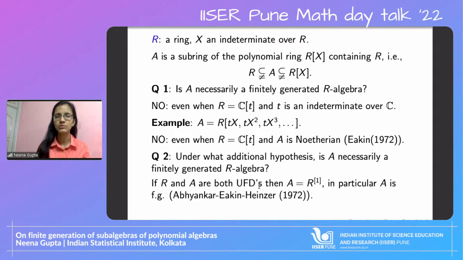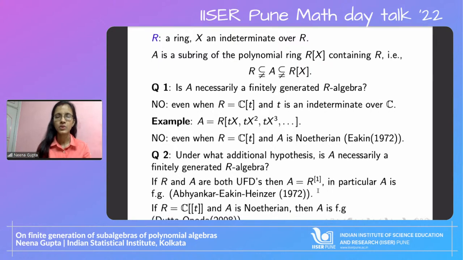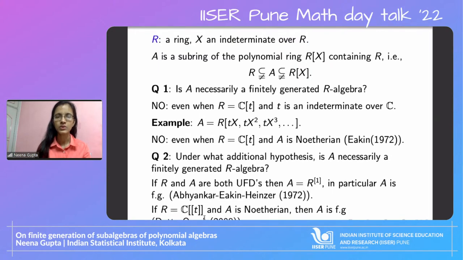And now how do you proceed? The next thing you would ask is, is there another sufficient condition? This is a very strong assumption, probably, that forces A to be a polynomial ring. So can we reduce the assumption? This was a result due to Dutta and Onoda, Amartya Kumar Dutta and Nagaharu Onoda, who actually led to our follow-up work.